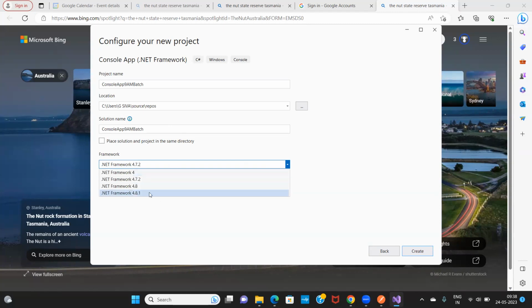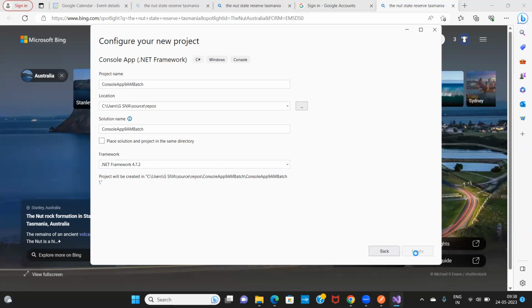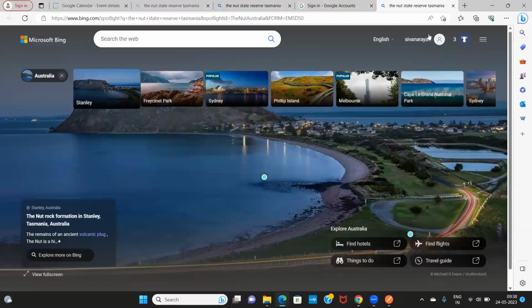Now the latest ones are 4.7.2, which is a stable version, and the newly introduced 4.8 and 4.8.1. I'm selecting 4.7.2. Now click on create, which will create the console project with this name.